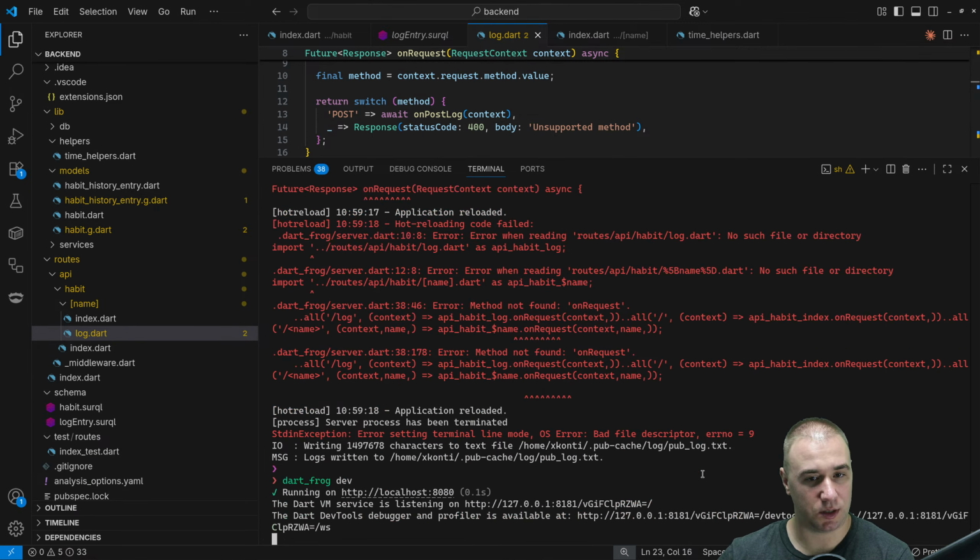Okay, so I guess our log needs to receive the string name. And that could make it happy. Oops. Not this. Okay, now it might be happy. It's just the log is expecting to receive the name from here.